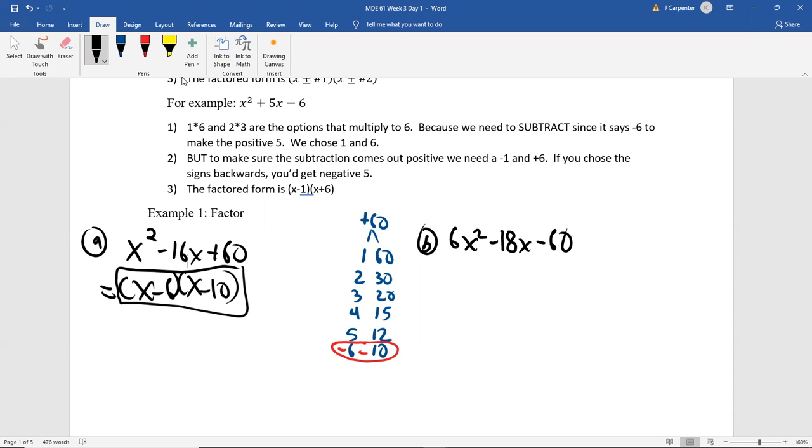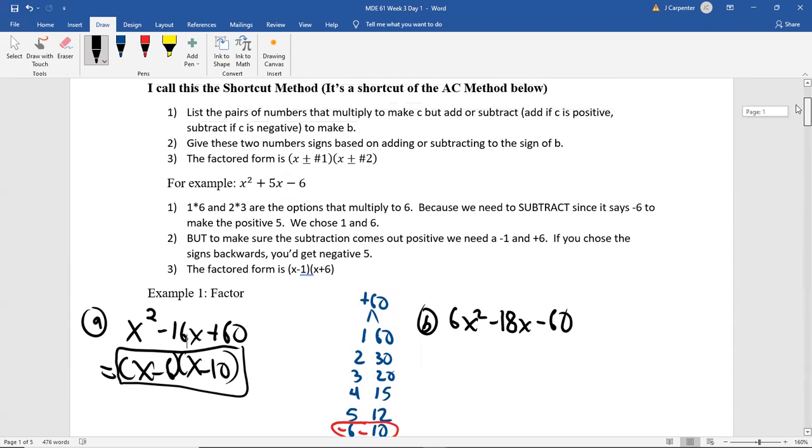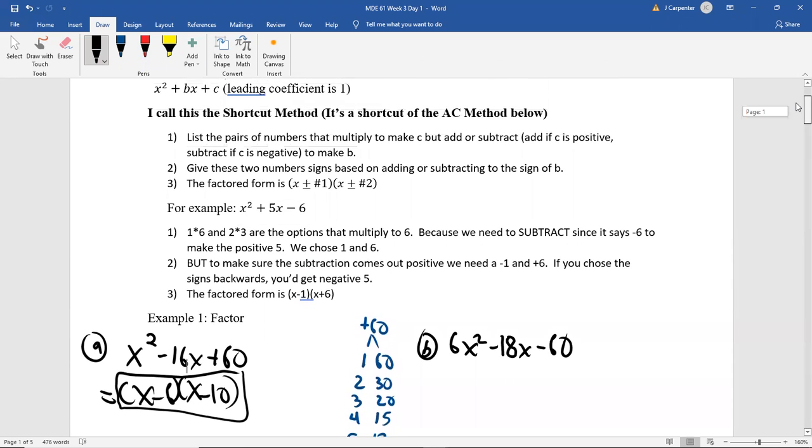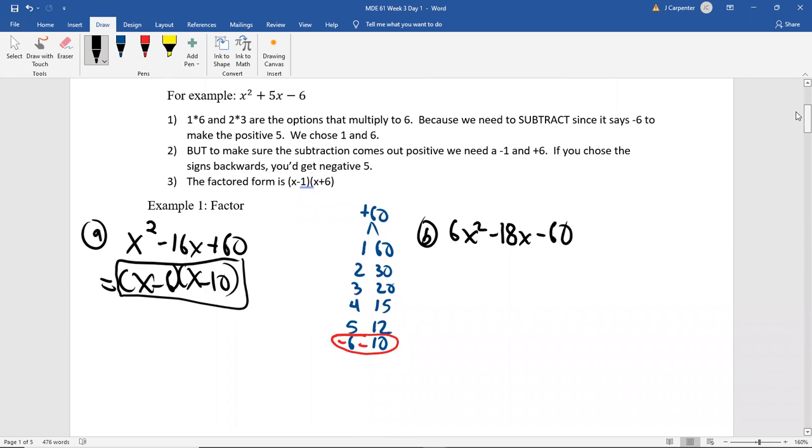And you go, but Mr. Beckner, you just said we can't use the shortcut method on this because the leading coefficient isn't a 1, and that's the whole way we use the shortcut method. Good observation, but that's not the whole story. Remember that whenever you're told to factor something, the first thing you should always look for is a GCF, and in fact, there is a GCF here.